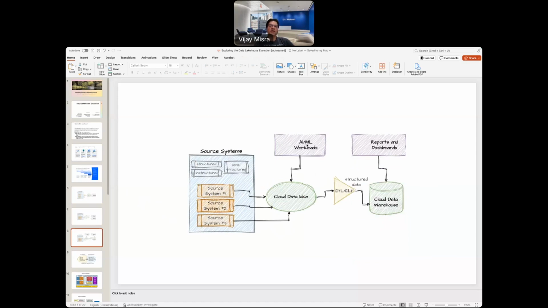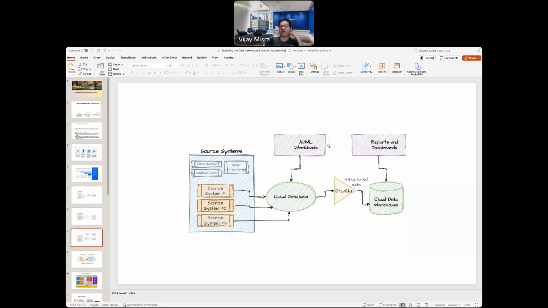Then the cloud data lake comes in. On the cloud data lake you can run AI and ML workloads, and then you can do the ELT and ETL process and put that data into the cloud data warehouse. When it started, everything was ETL, because you extract the data from the source system, transform it, and then load it into the warehouse. With the advent of compute and cheap storage, you extract it from the source system, load it immediately into your system, and then transform it there, because now you have the compute available there itself. So that's the use case of the cloud data lake and the cloud data warehouse.